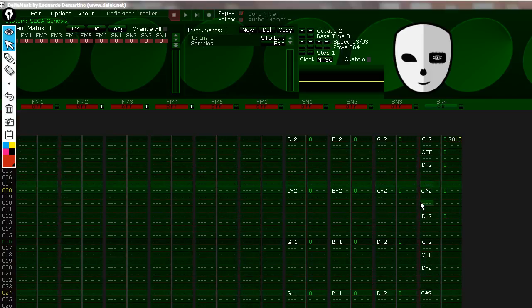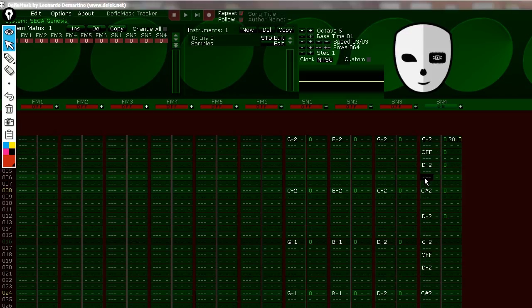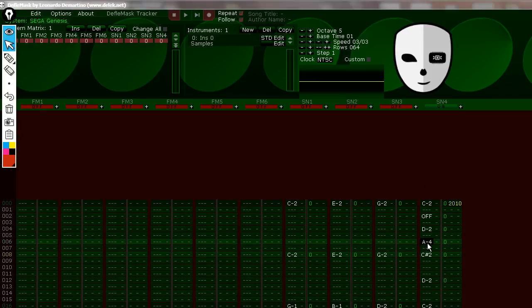So what I can do with this, so yeah, you have like a melody. So what does A sound like, right? So A sounds like this. So A in the second octave is like this.